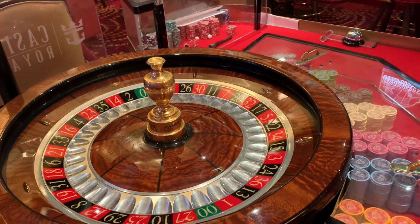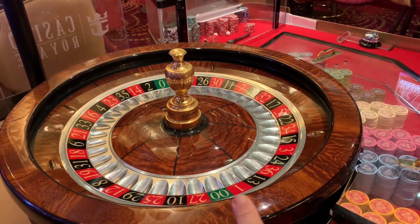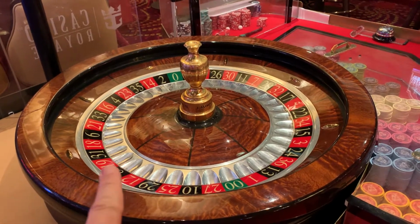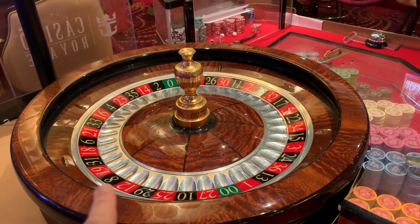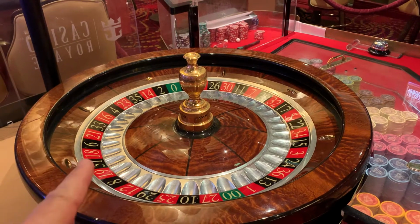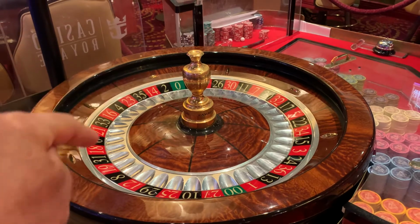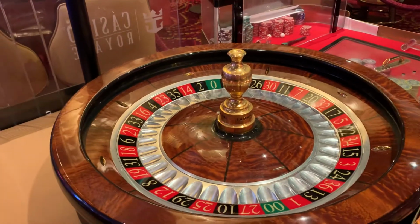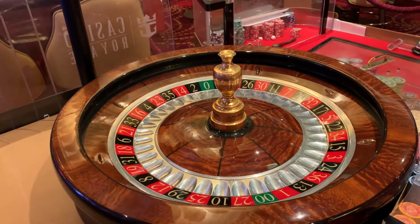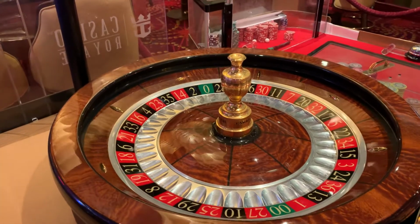That's my best section. I always cover the neighborhoods of the zeros, so I do have 13, 1, 00, and 27. 8 is my biggest number, so I do cover the neighborhood of 8 a little bit: 29, 12, 8, and 19. This is my worst section of all. I have 8 numbers in that section I don't cover. From 31 all the way to 14, I don't cover that section, except for 1 and 33. I cover 1 right in the middle, but I do throw insurance bets on there.